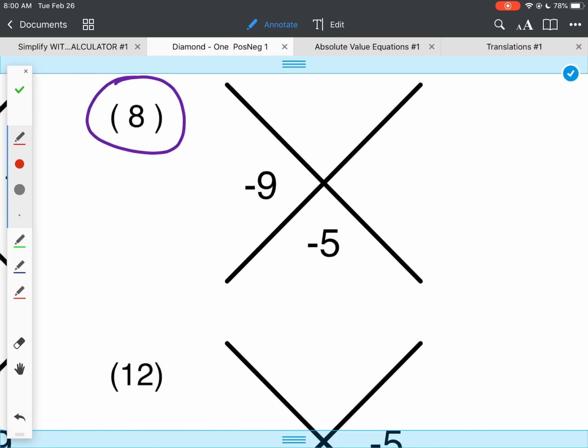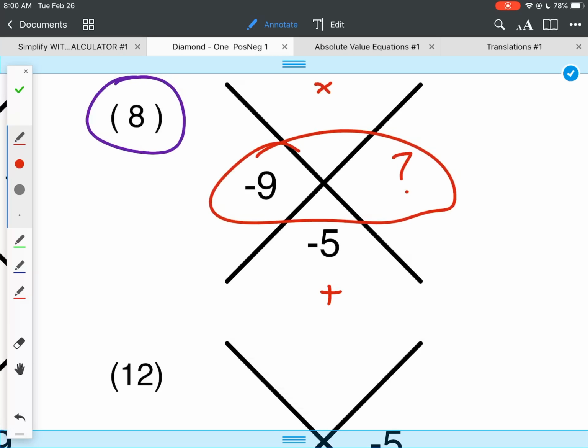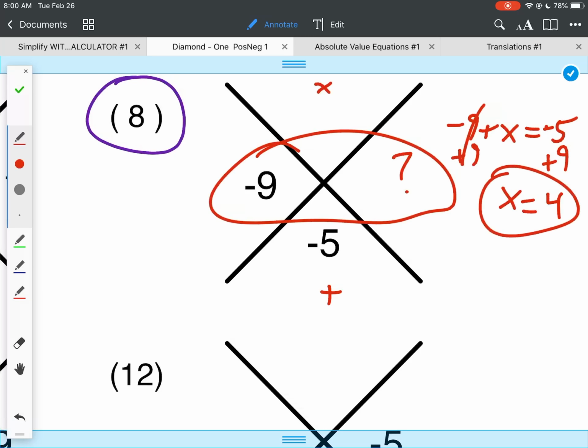All right, and one more, just another one for the adding one, right? Still multiplication and add. What two numbers are going to add to negative 5? We have negative 9 plus question mark equals negative 5. So you can do negative 9 plus x equals negative 5, and then just do an equation, right? Add 9 to both sides. So you get x equals, again, negative 5 plus 9, which is the same as 9 minus 5. Since the 9 is positive, your answer is going to be positive. So you get 4.